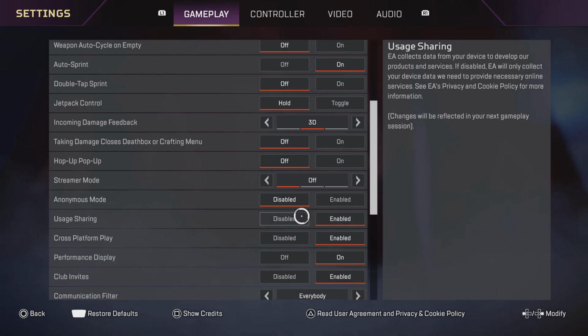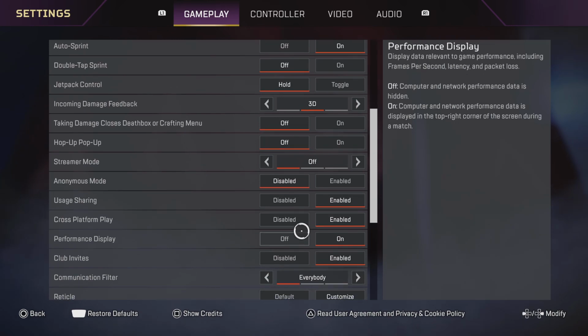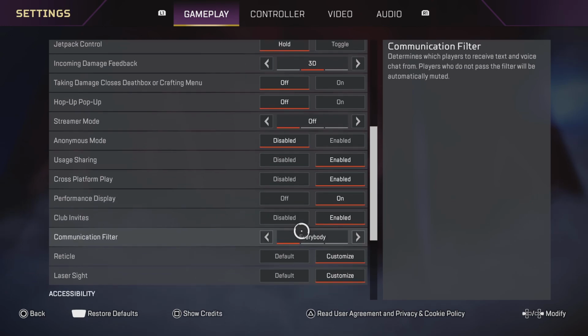Usage sharing, I don't know what that is, actually. Cross-play, I don't know why you would disable that. Performance display, I would actually turn this on if you don't. This basically shows your ping, your FPS, and all that stuff on your screen, so if your game is dropping frames and your ping is spiking and stuff like that. Club invites I have enabled.